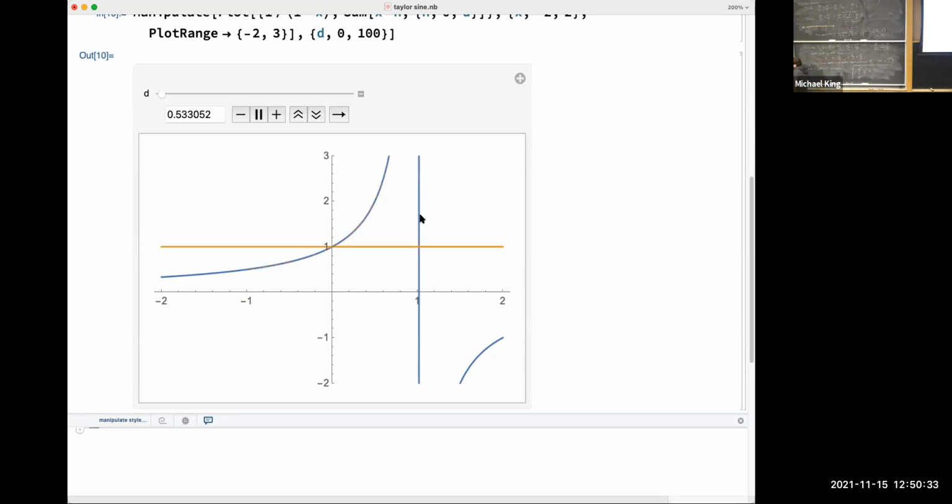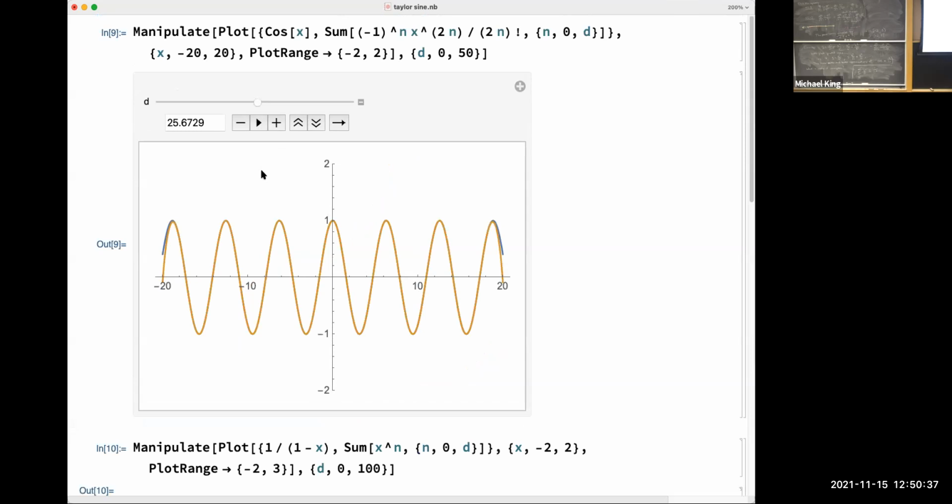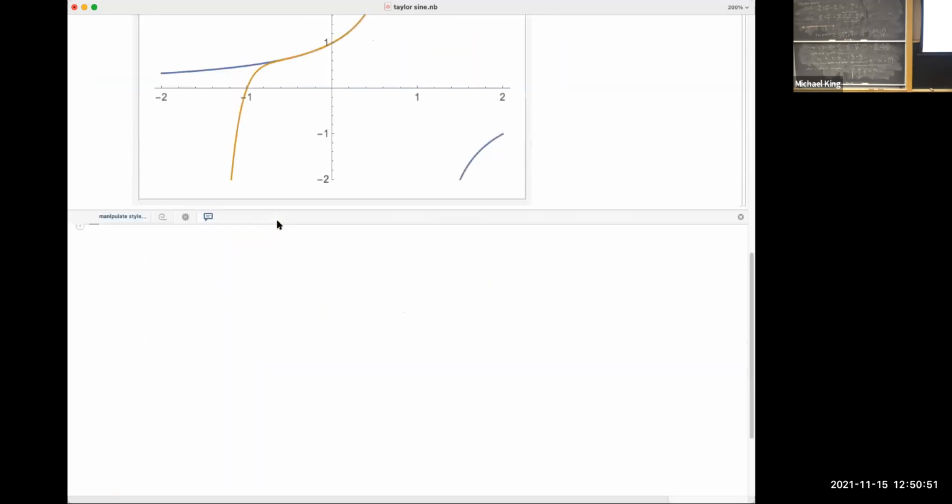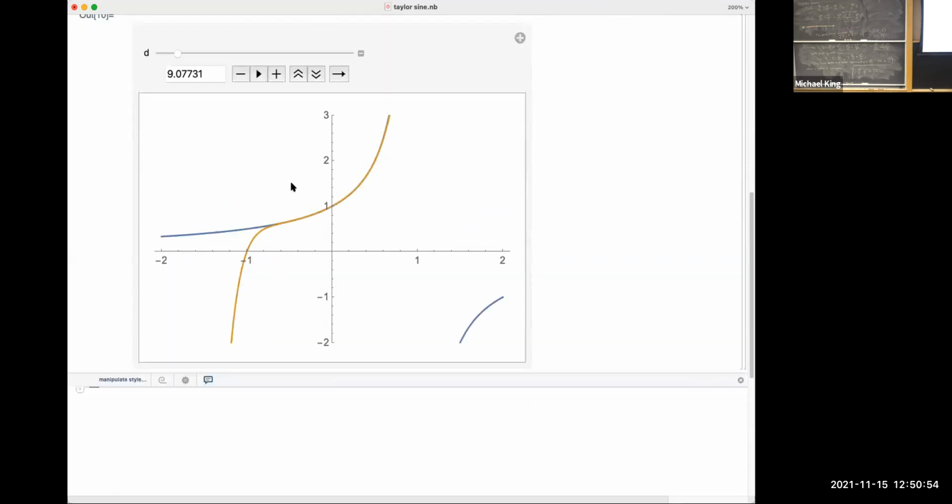But the cosine one, we actually saw it seemed to be getting better as wide as we wanted, right? The cosine one was getting better farther from the origin. So I'm claiming you can really see the radius of convergence in this example, that r equals 1 here. But what about this one? Let's do this as an example together.